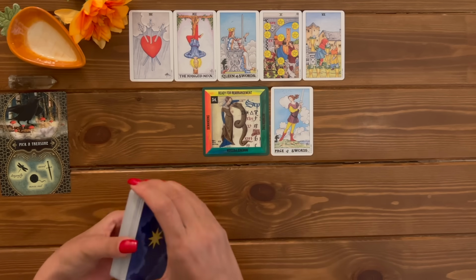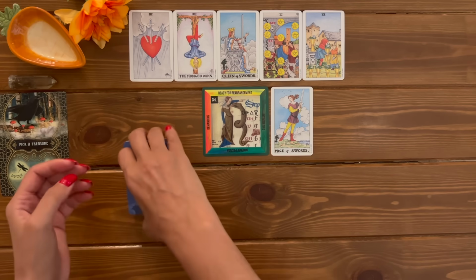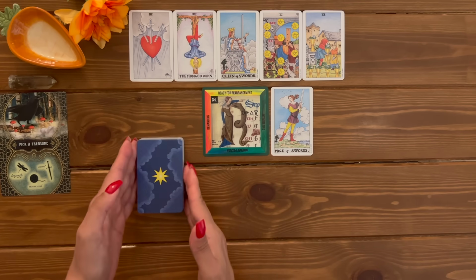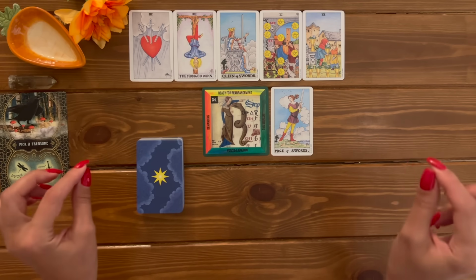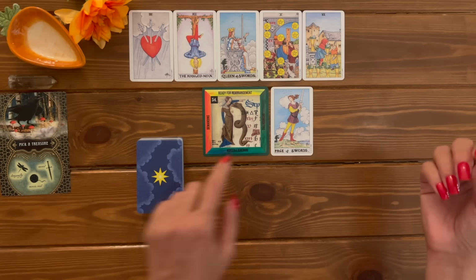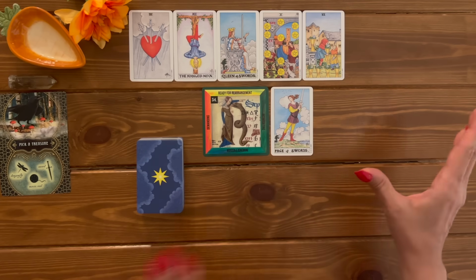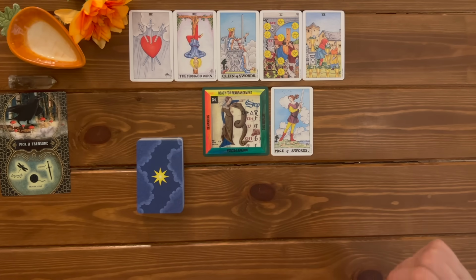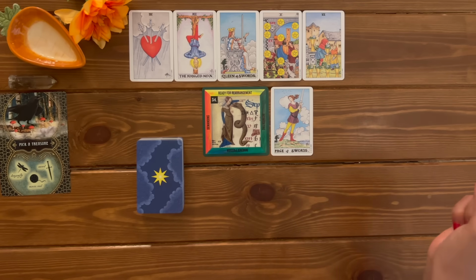Yeah. So this is you actually getting information. This is not you going, "Ooh, let me try this thing and see and just imagine things." No. Page of Swords is the learner, curious learner. So there's something about you getting some information. It may seem intimidating in the beginning, but the Page of Swords is ready. So you're like, I got this. I can do this. It's weird. I don't know what to expect.